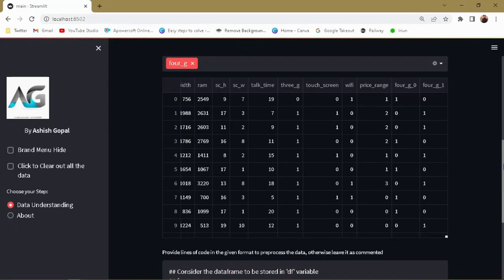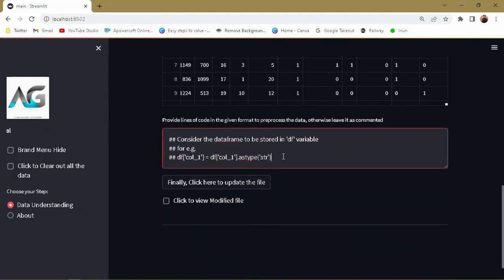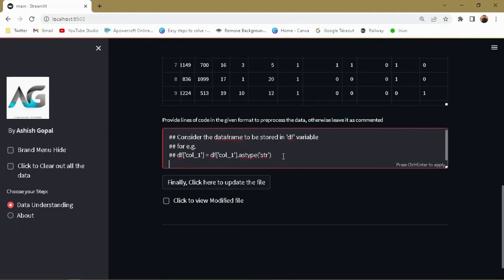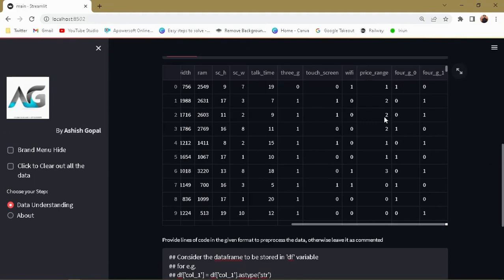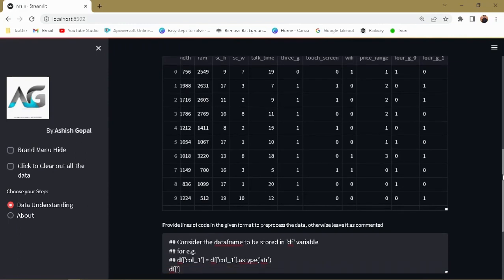Then apart from this, here is a text area which can be utilized to have more options of data pre-processing. For example, there is a column called price range, I don't want it as 1, 2, 3, and if you want to create more of that, I want to show price range, instead of 1, 2, 3, as 100, 200, 300, something like that.